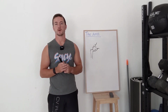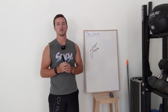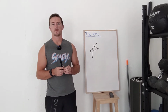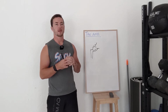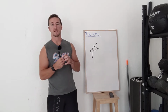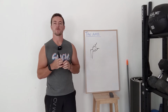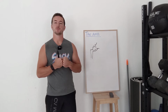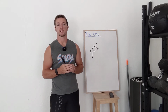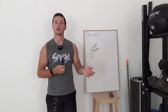So in this video, I'm going to explain why rotation is the fundamental movement of all of our joints except for the spine. Our joints are surrounded by a capsule made up of ligaments. And if this capsule is restricted and tight, there's not going to be enough space for the two bones to move relative to each other. What's going to end up happening is the bones are going to just run into each other, and you're going to get a pinching sensation, also known as closing angle joint pain, and sometimes you can call it impingement.